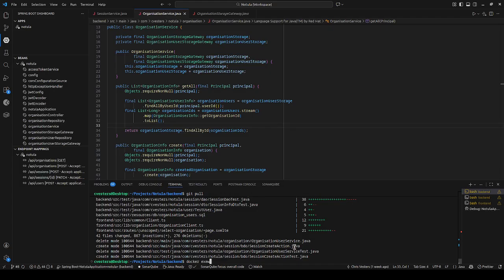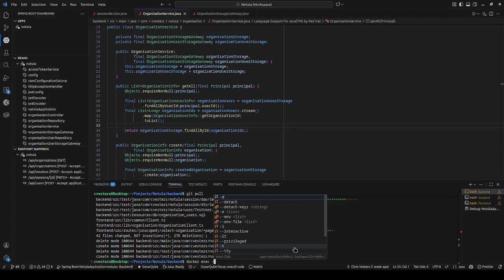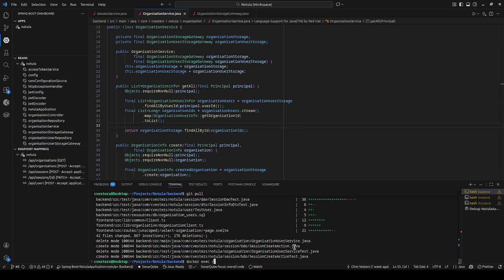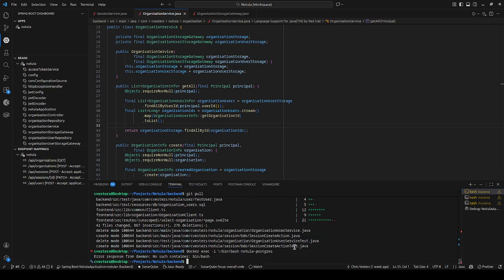Docker exec, minus I think it is. And I think then it's the other way around. It's not a Postgres. Then I say /bin/bash.